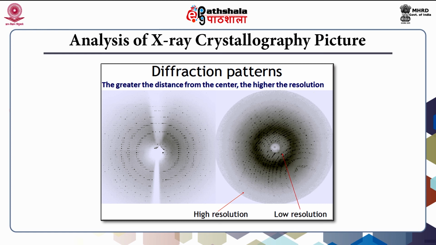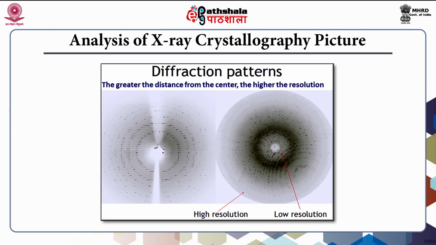So, here in this picture I am showing the resolution of the spots. If the two spots are wide apart, that means they are highly resolved. If the two spots are closely present, that means they have low resolution. So, there should be an optimum resolution for obtaining a better structure of any biomolecule by X-ray crystallography. One of the best examples here is that 2 angstroms can be used for the best protein structure. Like that, for other biomolecules there will be 6 angstroms, 10 angstroms and so on. So, this is the basic concept of X-ray crystallography.